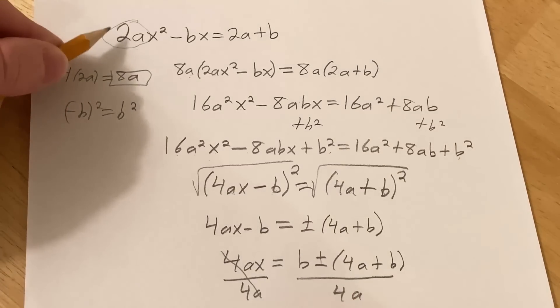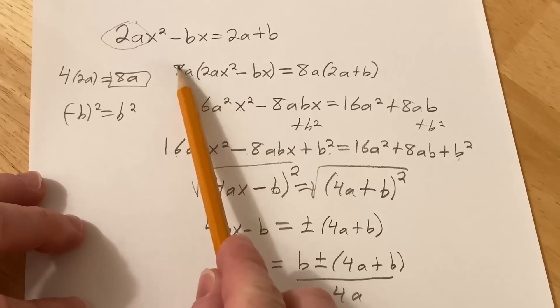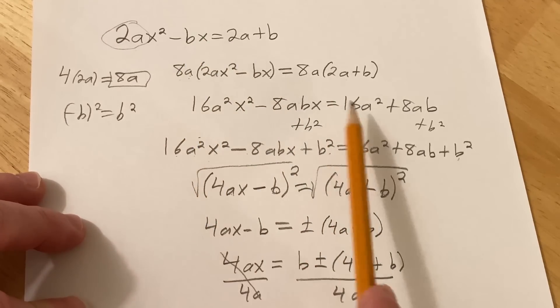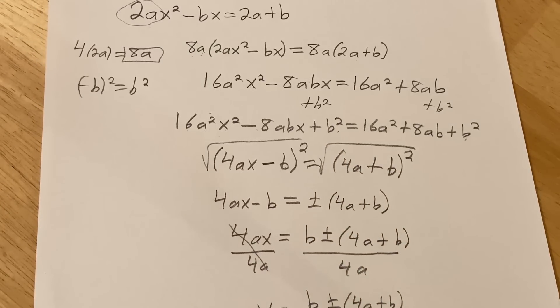So you see, first step, multiply by 4. So you get 8a. And then you multiply your entire equation by that on both sides. And then you take this and you square it and you add it to both sides. And then you get a perfect square trinomial. Pretty cool. Let me show you the book.